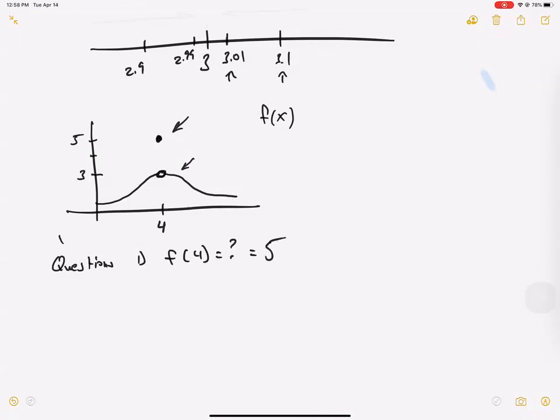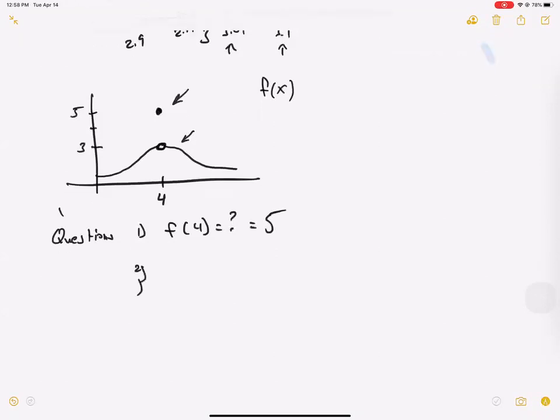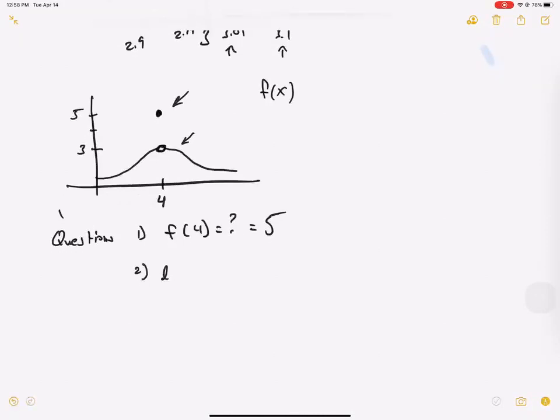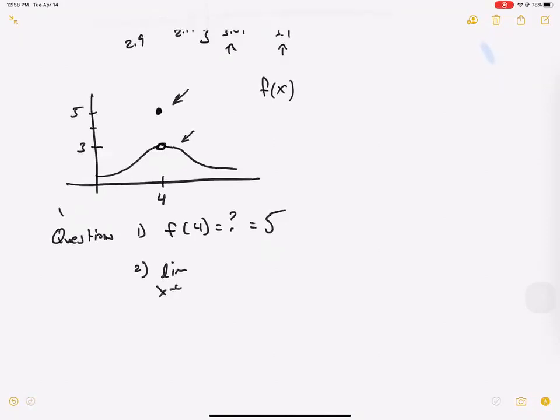That's 5, okay? Well, what if I wanted to say, hey, I get it, it's 5. We all know it's 5. I see it's 5, yeah, duh, it's 5. But how could I represent the answer 3? And that's where limits come in. If I write the limit as x approaches 4, what does the graph look like as we approach 4 of the function?